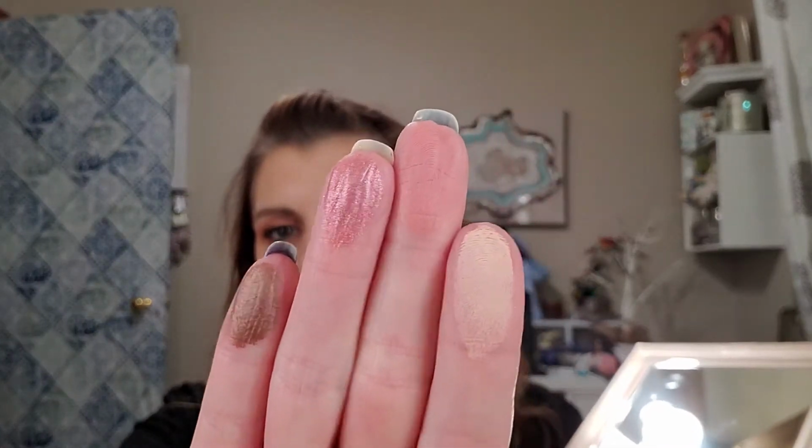For February, I did pick my item, and I chose to get the Iconic London Day to Slay palette. Now this has a retail price of $62. It has a very nice large mirror. And then this is what the palette looks like. I will link up in the cards the dedicated video I have with this palette. I love, love, love this palette so much. I loved the colors. I love the color payoff. They blended like a dream. I mean, it's just four of the colors, random ones. I mean, they're fantastic.